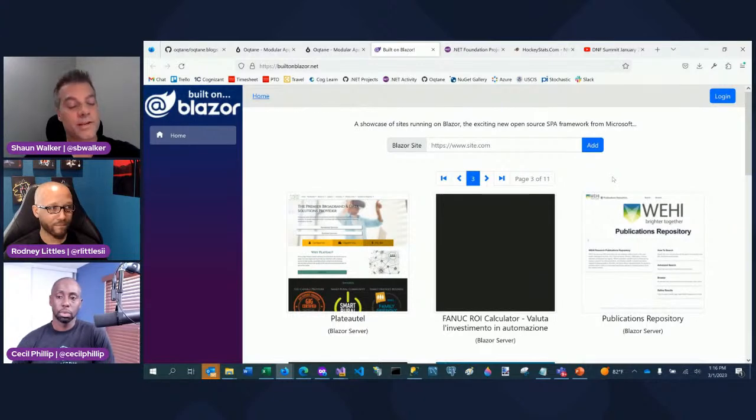Like when I created Oqtane, I made a pretty big bet that Blazor was going to be something that Microsoft was going to invest in, right? And that there was going to be a life to it. And I think a lot of developers in the early stages of Blazor didn't believe that, right? They thought it was the next Silverlight, and they thought it would be killed. Yeah. And so they basically stayed away from it. So maybe if I had built Oqtane using Angular or React, it might have become more popular more quickly.